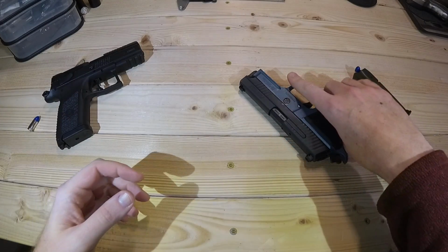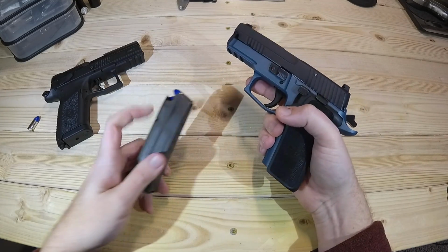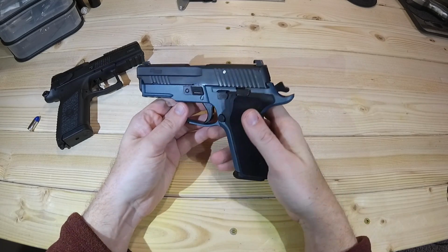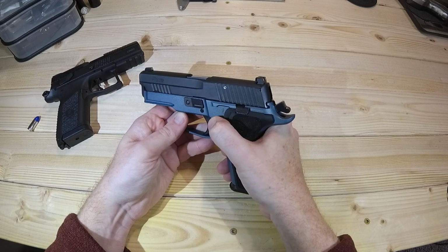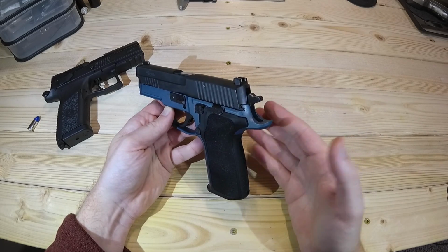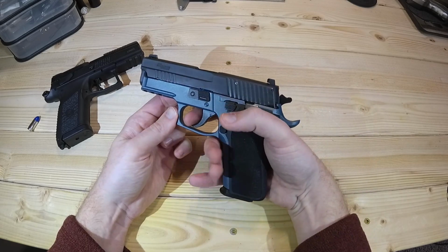So let's go ahead and take a look at the P229. Once again, I've got dummy rounds for this as well. Like I was saying before, the shooting characteristics of the P229 are again very good, but I noticed it was a little bit different, and part of that has to do with the slide height or the bore axis. I'll explain as we go here, but we'll go ahead and do some trigger pulls real quick.